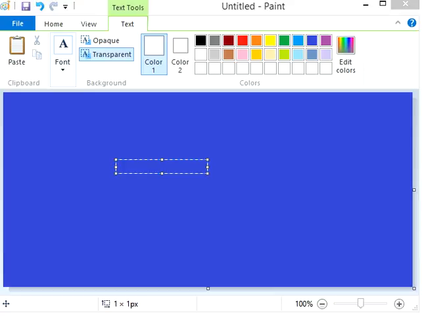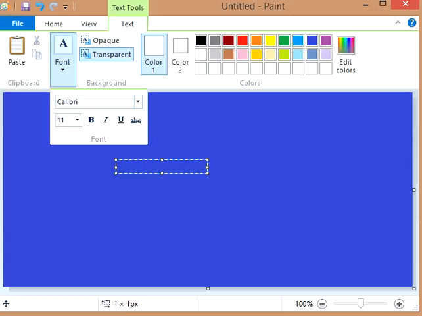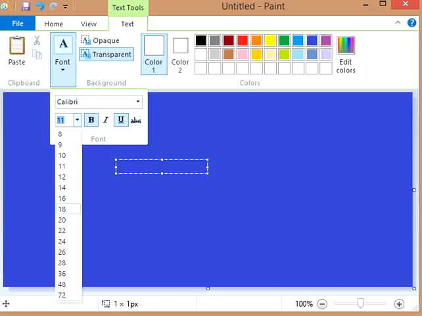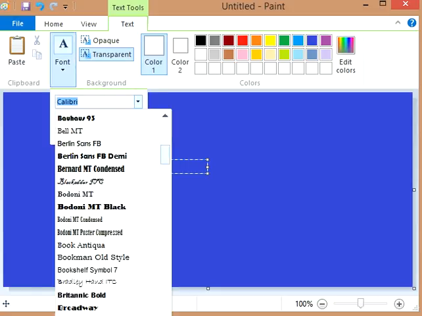For adjusting all this, you need to go to your font, and now the down arrow, you can choose bold, you can choose underline, you can choose your size. Let's make it big, 22. And now we can choose whichever handwriting we want.